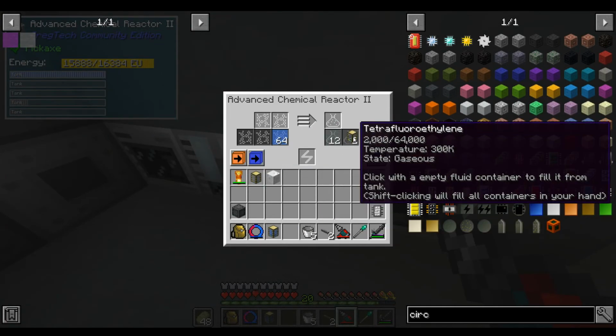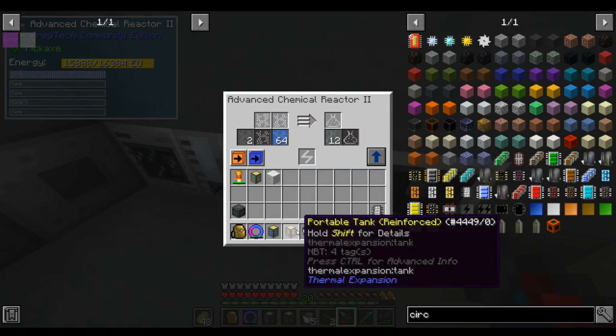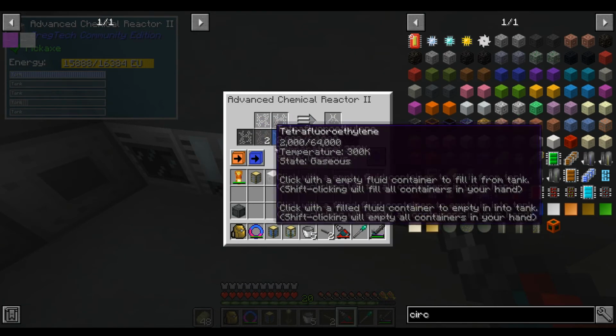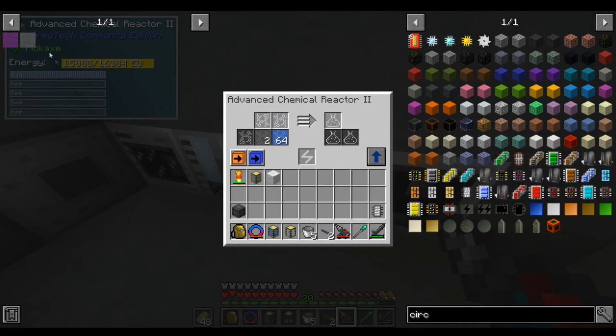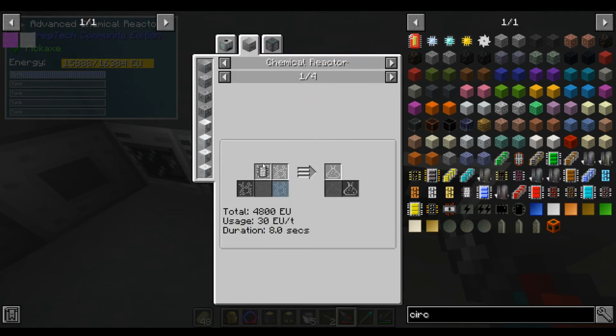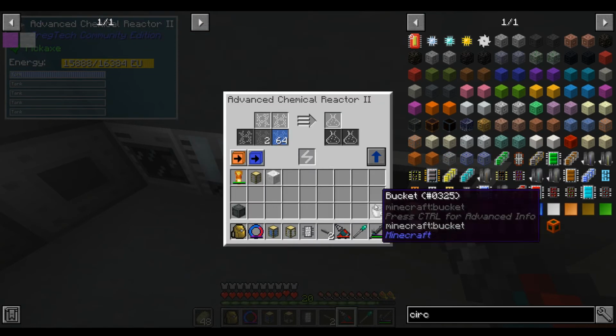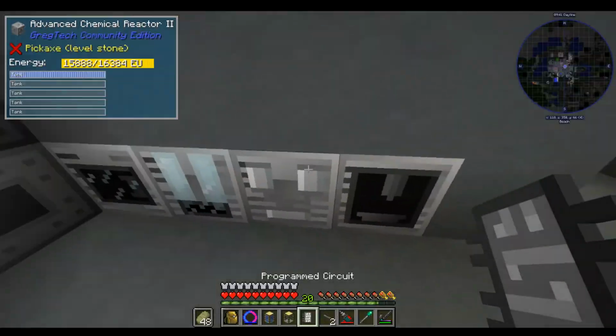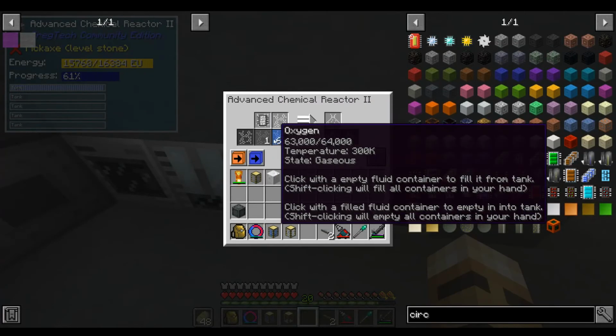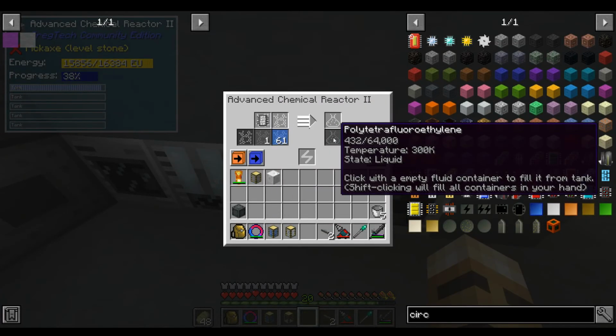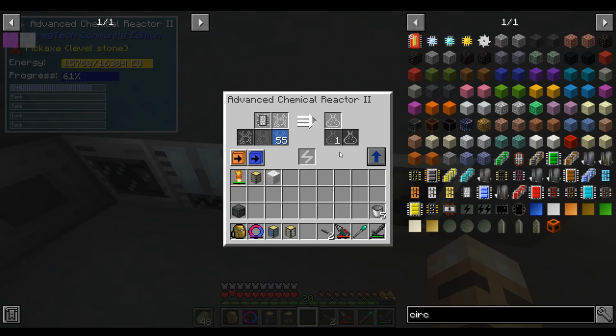Get that. Starts with configuration 0. That should run through, get some polytetrafluoroethylene.